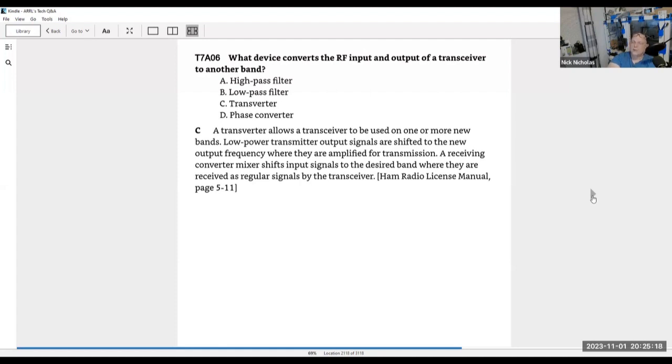So essentially, you could convert one radio to be used on a different band this way, and it does the same on the receive frequencies. But on the receive frequencies, we generally refer to those as receive converters. Now, we also generally accept that a device that has both to work with a transceiver, we refer to those as still transverters.